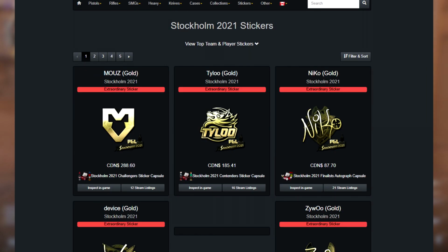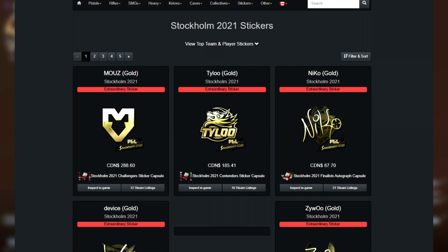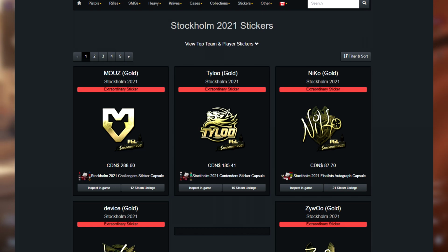And there's also team stickers, tournament stickers. For example, these Stockholm stickers, you're never going to be able to get a capsule unless you buy it from a different player. And if you unbox it and you get fortunate enough to get something good inside and you apply it onto a skin, the sticker is gone forever.